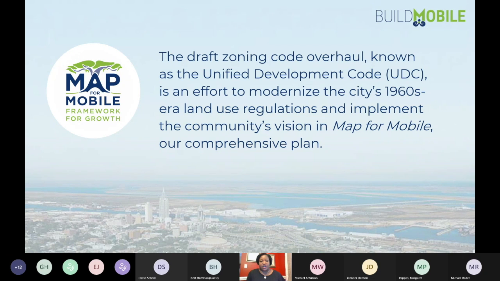But if you've ever utilized it as an end user, not having a complete overhaul where all of the pieces and parts connect can create conflict. So our goal was to offer a more modernized approach to land use regulation with a primary goal of enhancing our community.